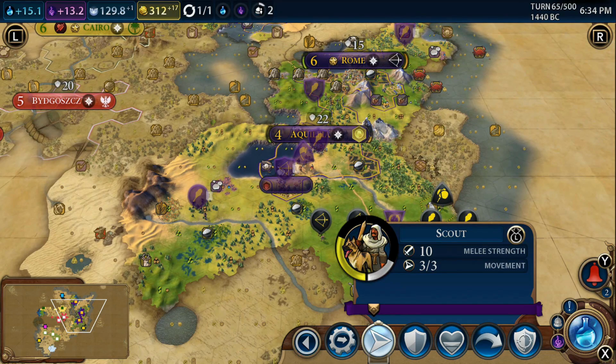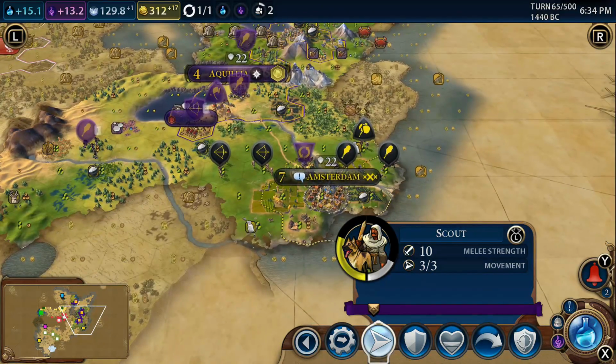Also, at the start of the next episode, we're going to start building our warriors up. We're going to upgrade them. We're going to build some more Legion. And we're hopefully going to put in place the foundations for our advance on Amsterdam.